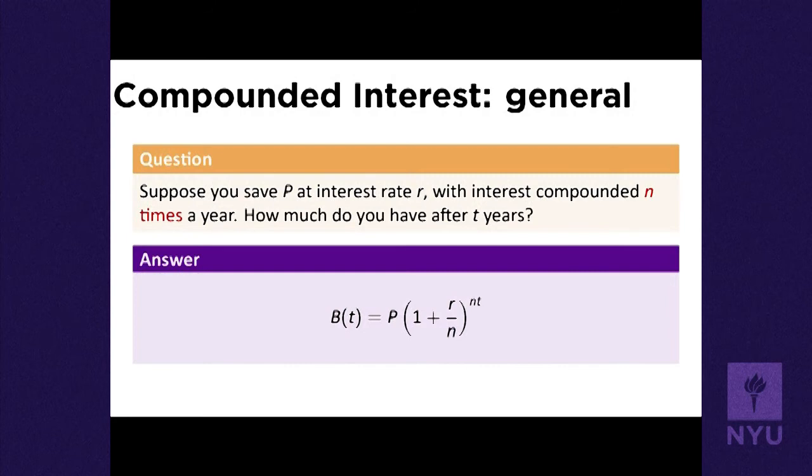Okay. So we started compounding once a year, and then we went to 4 times a year. We saw we got more money. If you were to compound it 12 times a year, you would get even more money. You might find a bank that will compound your interest weekly, maybe, or daily, right, 365 times a year, or hourly, wouldn't that be cool? Or minutely, or secondly, or millisecondly.